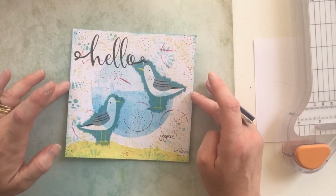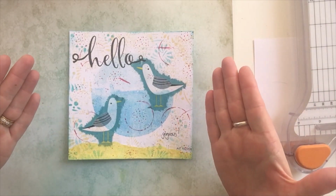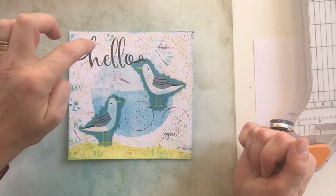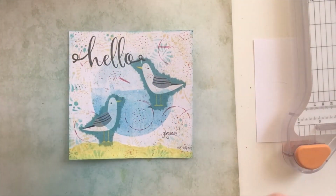So I've just come back from my picnic and edited this video together and realised that you couldn't see the whole of the finished picture. So here's just a quick look at it. And I went in with my little Lavinia pound stamp with the dots and candied apple just for a little bit more red. But that is my Tracy Susan art journal page.